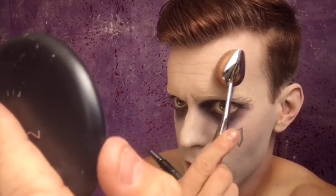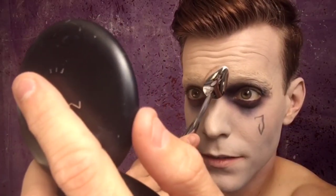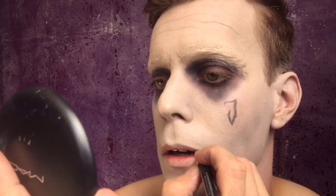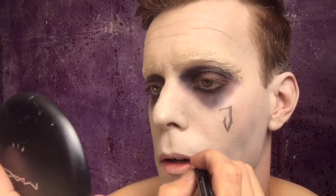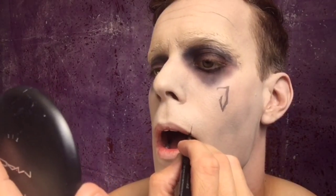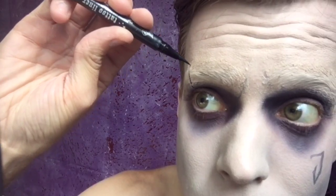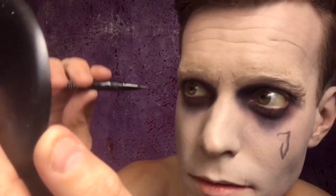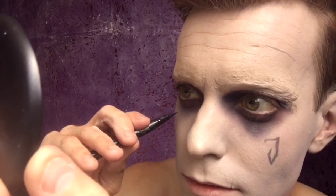Go back over a little bit, just a little bit the foundation, so it's very subtle. Next, we're going to do the eye scratch, which goes up and down here. I'm going to do the lips. I've got a dark purple Vino color MAC Cosmetics lip lining pencil.